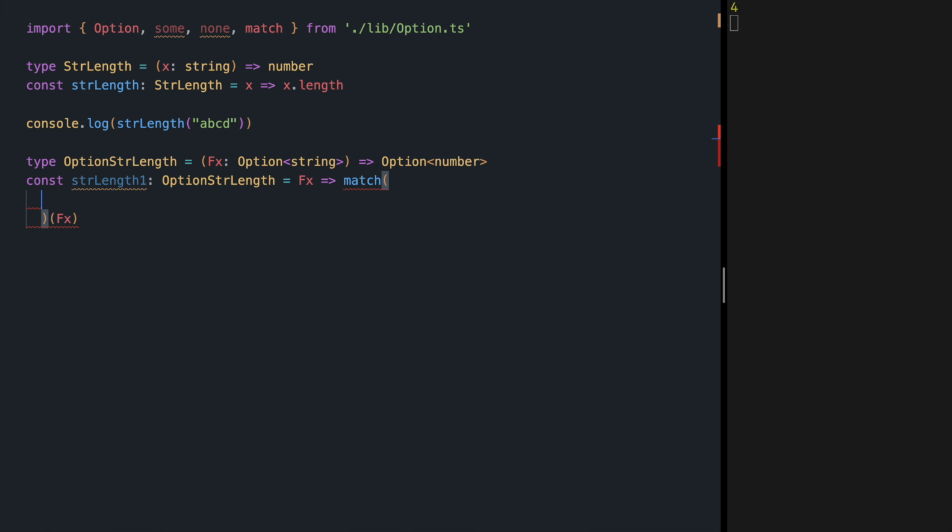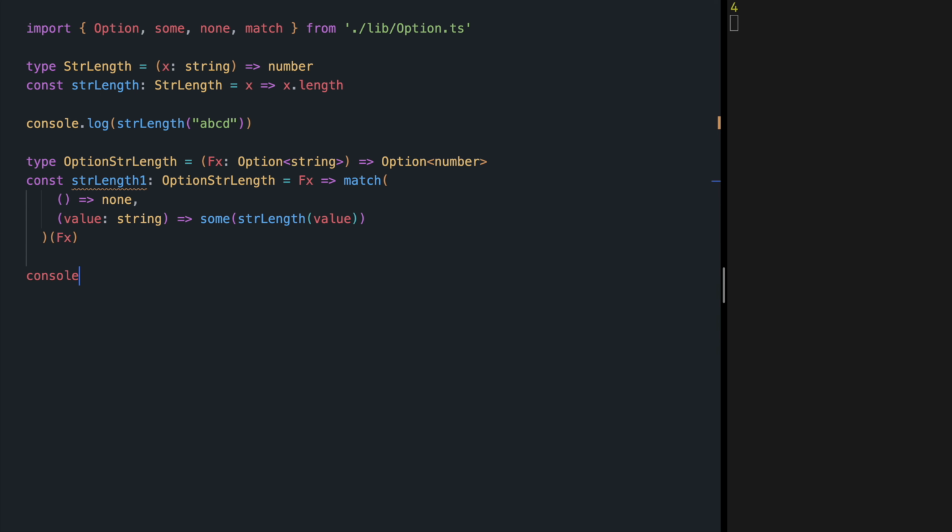In case the input is absent, meaning it's none, then there is no string to check the length of. So we can simply return none. Otherwise, if we have a value, we can call strLength on that string, and then wrap that in some again. Well, TypeScript cannot infer this type correctly, so we need to help it.